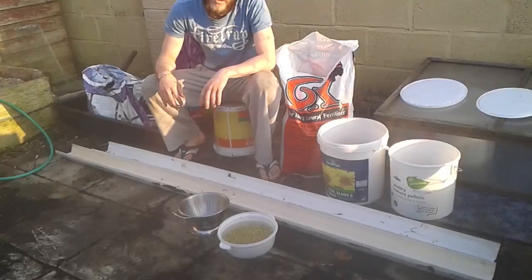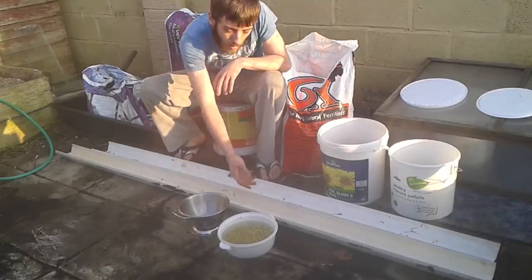So it's that time of year, my favourite time, where we get to sow pretty much all of our seeds. So I thought I'd make a start today with sowing my peas.